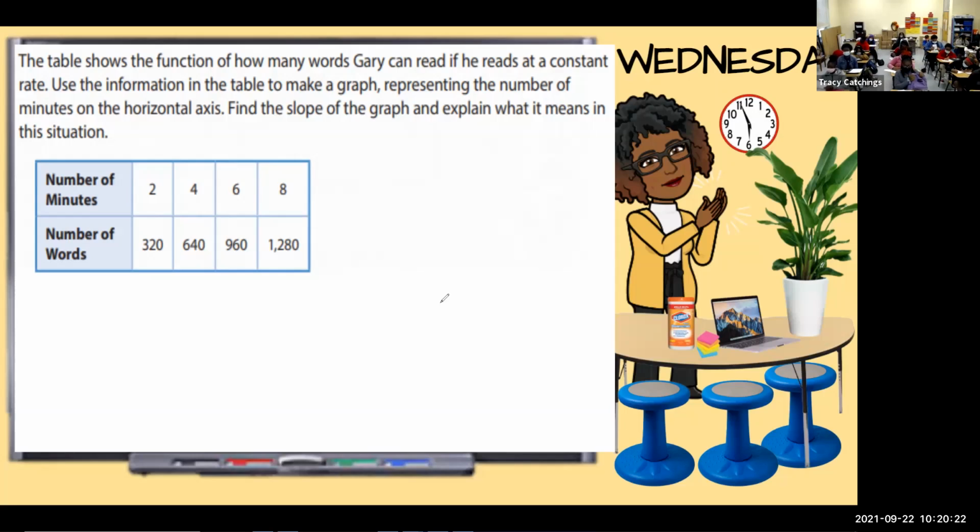All right, so let's know that we're gonna be doing some graphs. They said use the information to make a graph. So we already said it's proportional. We're only gonna use the L in quadrant 1. They said do what on it? Find the slope of the graph and explain what it means. We need some labels. They be telling y'all to make a graph and add your labels, and y'all don't be adding your labels. Okay, we're gonna put the minutes at the bottom, minutes at the bottom for the x-axis, and the y for the words.